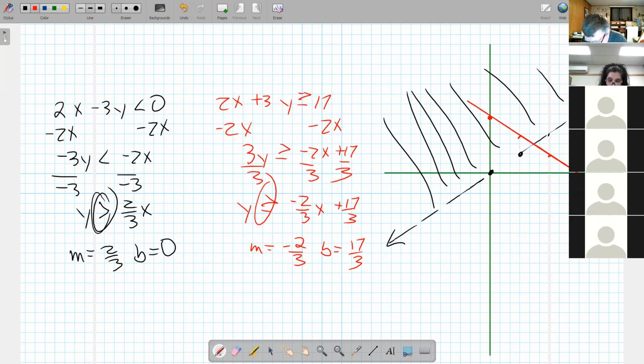And my graphing, unfortunately, with the ruler I'm using, is not super accurate. You can see how my line isn't quite on those dots because I'm trying to line it up with a ruler. And then y is greater than or equal to, so our solution would be up there. All right, so that's how you would do this using slope intercept form.